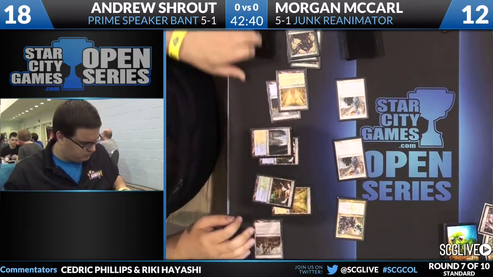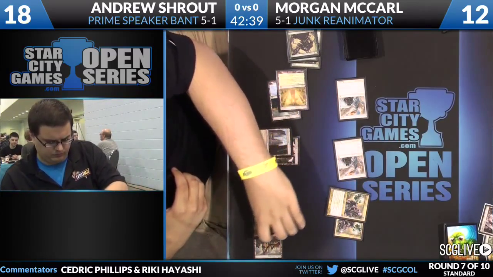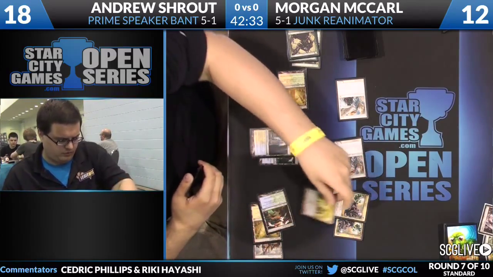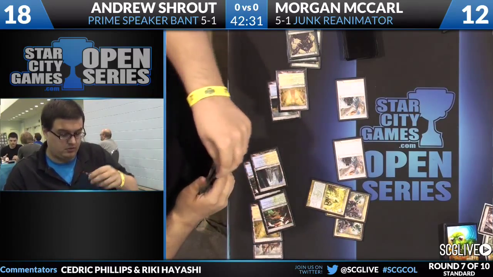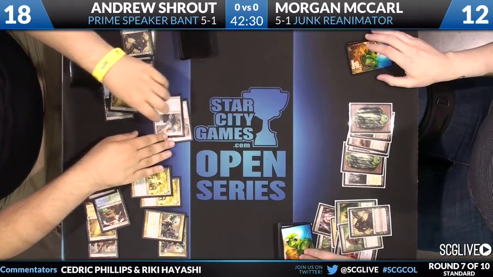And now we might just see him commit some more things to his board, because there's no way for McCarl in his Junk Reanimator deck to actually punish Shrout for doing so. So here comes a Smiter, here comes a Voice of Resurgence, here comes another Voice of Resurgence. So 2 mythics and a rare, and your turn.